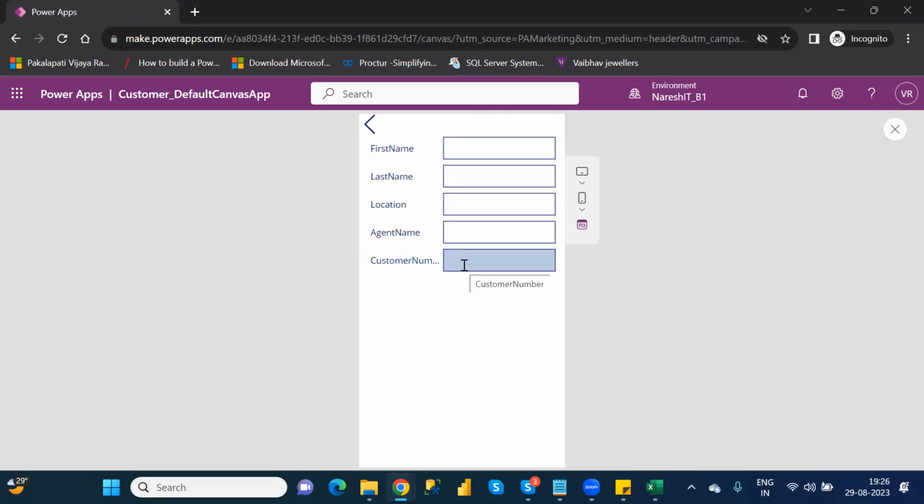NewForm means whatever values are in the text boxes of the form, those values are cleared. That means it will show empty, so you can give your own values again for each and every column. So these text boxes will be cleared. Understand clearly or not? Okay, this is about NewForm. If you want to clear the text boxes of any form newly, then you have to apply the function called NewForm. Okay, is it clear?